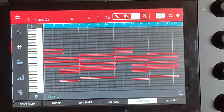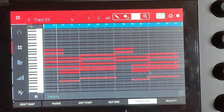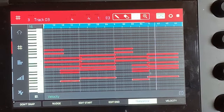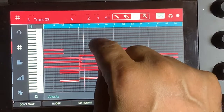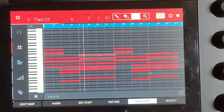So now we're going to do the other thing to really make it interesting. Here's how it sounds now — just make sure you can hear it and then I'm going to edit it and you'll see the difference. So that's how it sounds normal. Now I'm going to go through and just pick individual sounds and move them a little bit — not in a note but in a position.